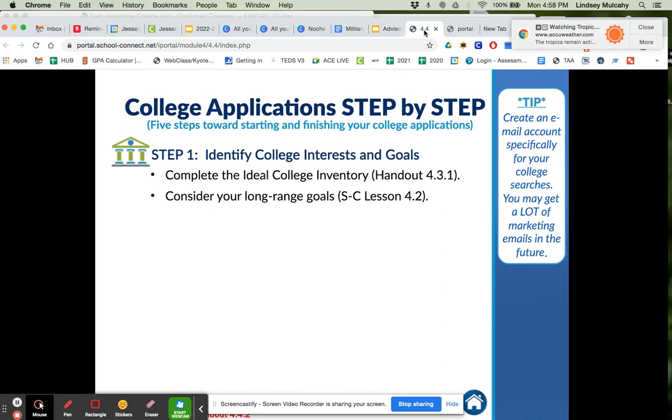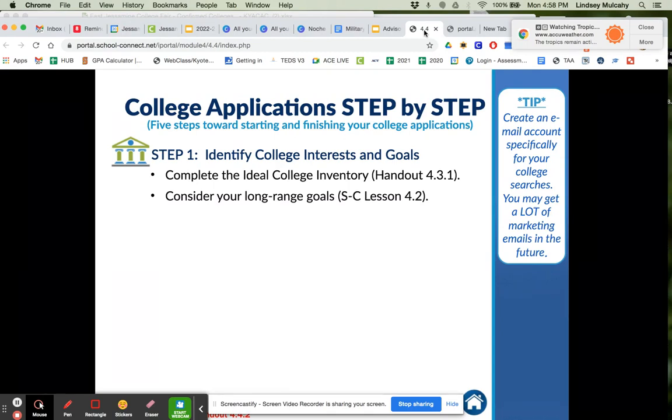And just keep in mind that if you are considering going to a trade or technical program, the application process is very similar to that of a college application. Also, keep in mind that maybe you're not really set on going to college at this point. It might be in your future. So, in case that does happen, you'll know all the steps you need to take to complete that process.